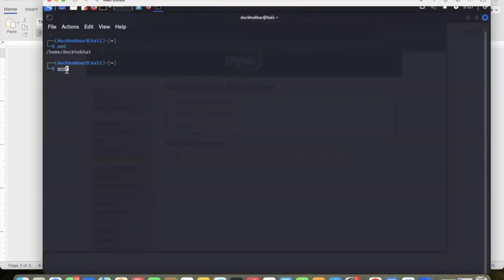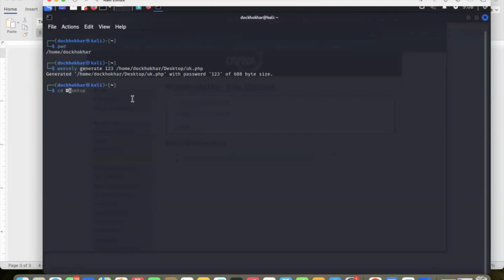So Weevely generate, then I'm going to pick a password, then home, then for example, I want to save it on my desktop, and let's name it Umar uk.php. So the file has been created on my desktop. The name of the file is uk.php.